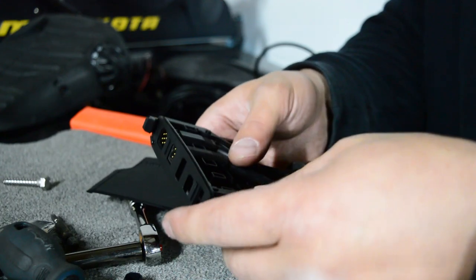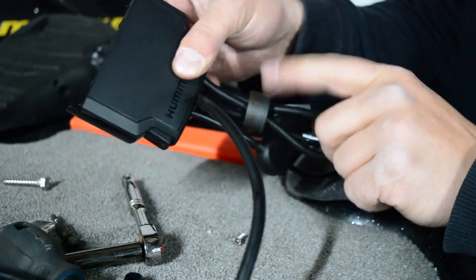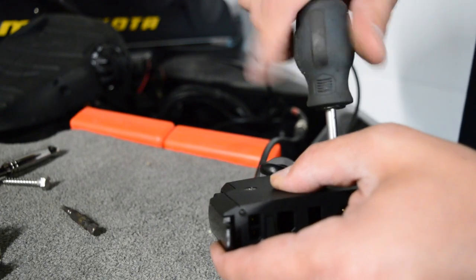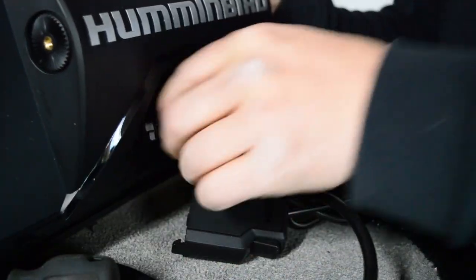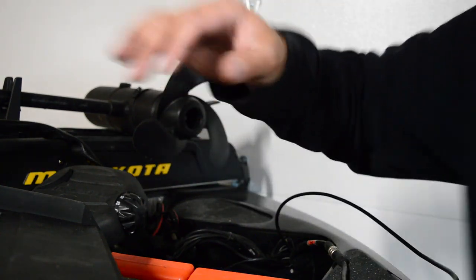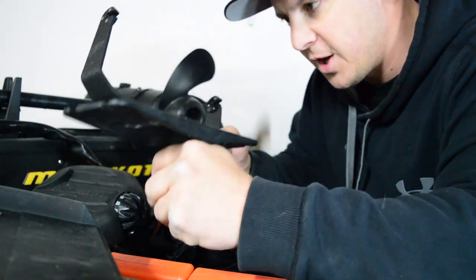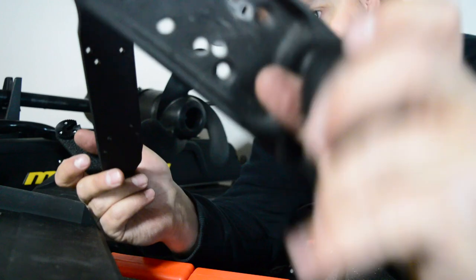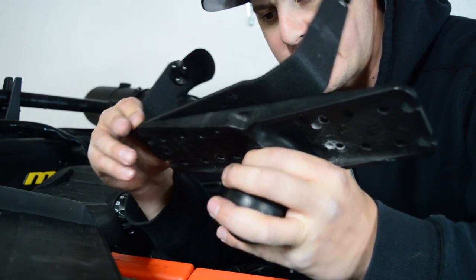I've got the install into the bracket — fairly simple. Power, ethernet cable, transducer — that's all I need. No external GPS required as it's built into the unit. I've put my ferrite ring around here and since I don't have a big enough one I'll have to order one, but this will do for now. Don't use a drill to do this or you'll crack it. My connection will be good. Now for mounting, I have my RAM mount. With the Elix 9 and up — even 7 — they're pretty heavy, so you want a solid RAM mount. I'm using the big ball mount, I think that's the 101. With the gimbal mount they're giving you, the holes won't align so you'll need to drill holes to match the pattern — I found two holes on one side already matching.